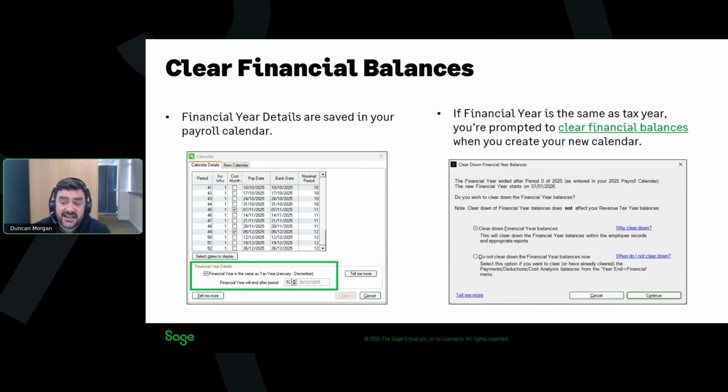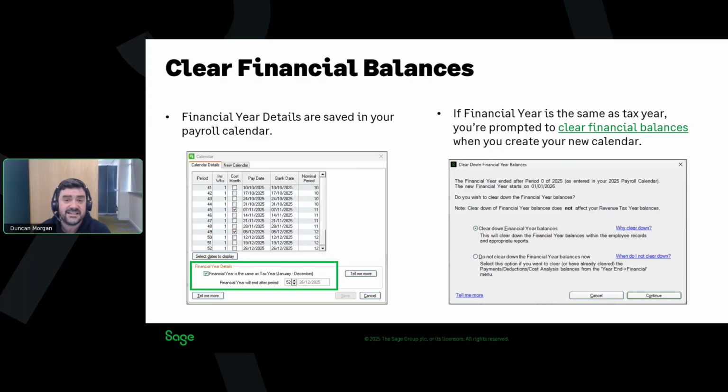So on the screenshot just here, you can see where the financial year details are saved in your payroll calendar. And if you want to check how yours is set up in your 2025 software, you can go to company/payroll and then calendar, and you'll find your financial year details at the bottom.